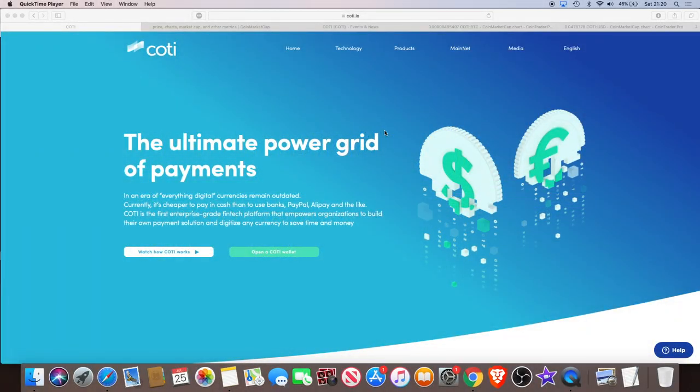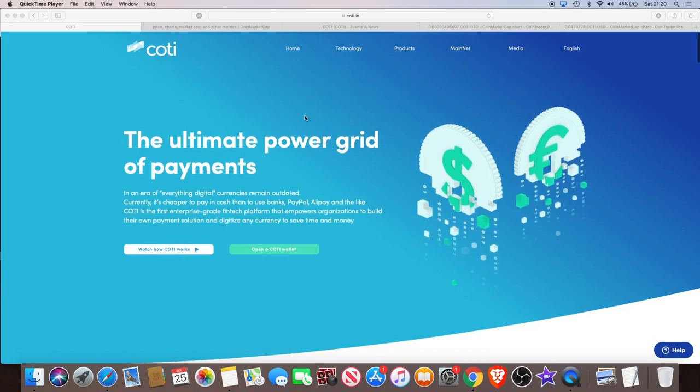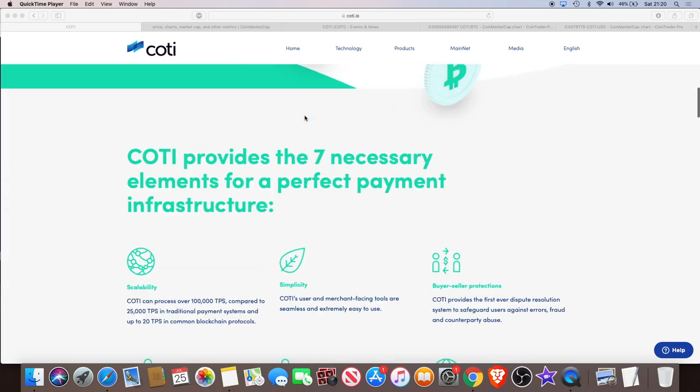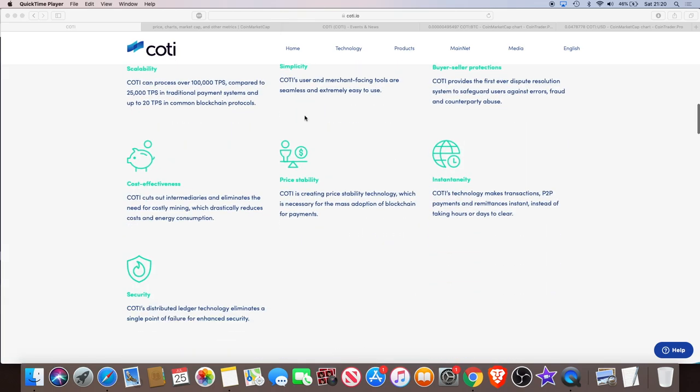Talk to you about another hidden gem, Coti. Okay, now I found Coti earlier on either this year or last year, and when I did, this quickly became one of my favorite coins, and it still is. All right, so obviously in the DeFi space, Coti stands for currency of the internet. Now it's a DeFi project, okay.